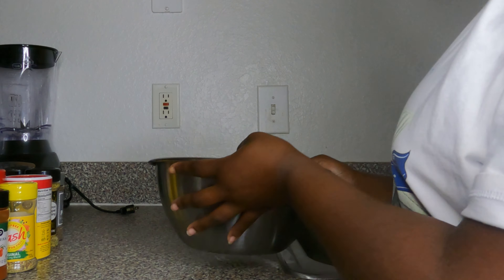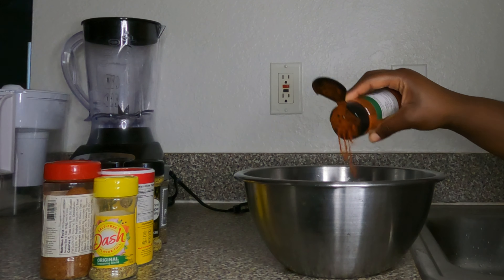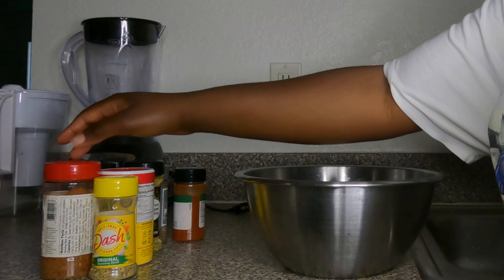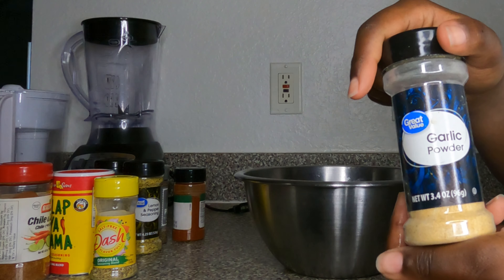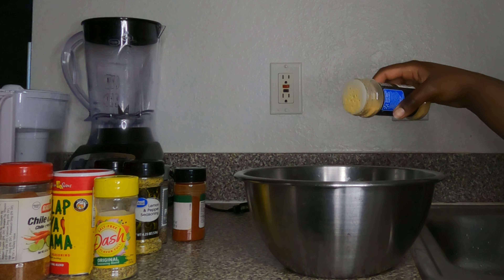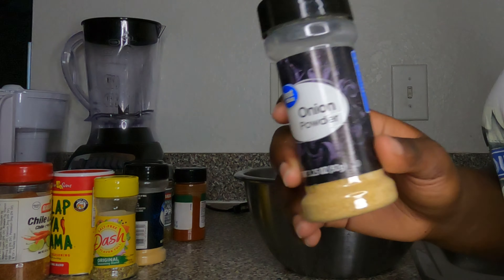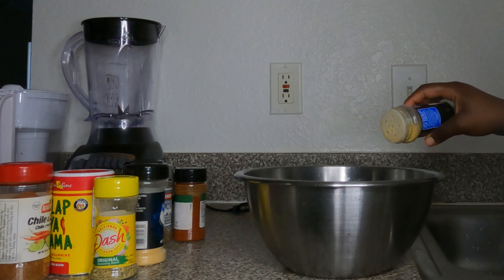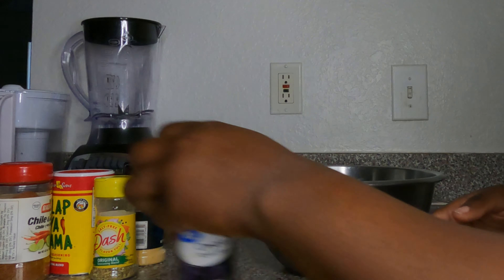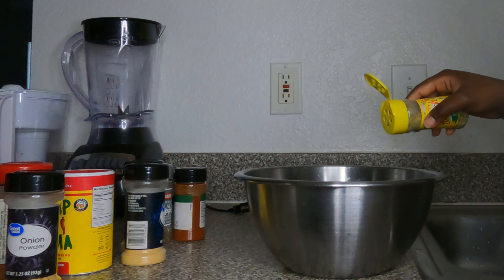Here are my really small chunks. I'm going to take some paprika and dash that in — I do not measure, I just put it in according to eye. Now I'm going to take some garlic powder — same thing, I eyeball it. And then some onion powder. I don't know, but for some reason I've got to have onion powder or actual chopped-up onions when I make meat; it's just so much better. Then we're going to put some Mrs. Dash original blend in there.